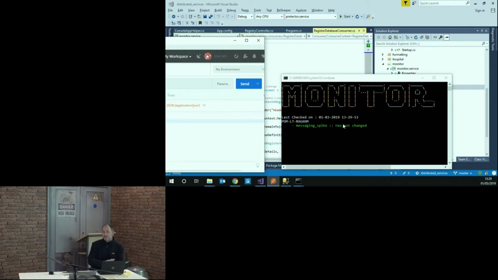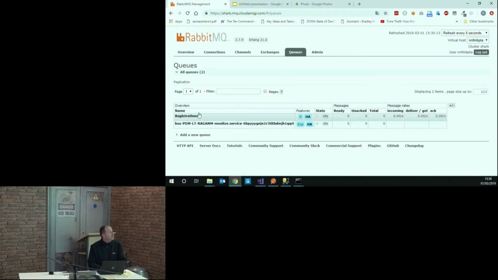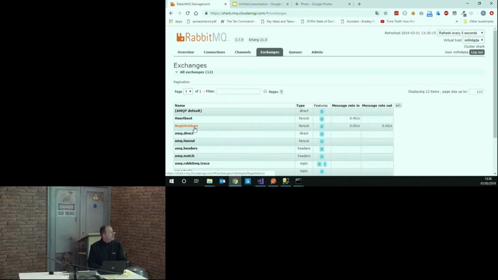You give it a model, you tell it where to register, where to subscribe to, and then the actual code is very simple to kind of make stuff happen, which is what I like. But that dipping into distributed architecture, that then gives us lots of extensibility. So looking at the exchanges and queues, we've got one queue, a couple of exchanges. The monitor kicks out a heartbeat.